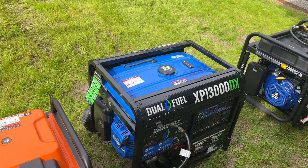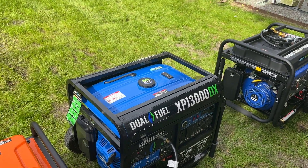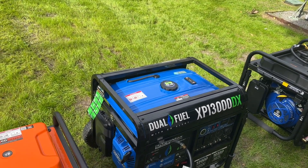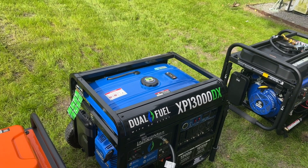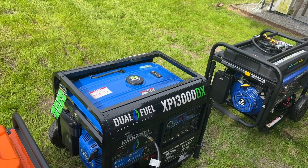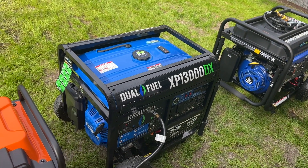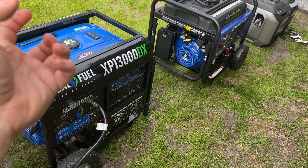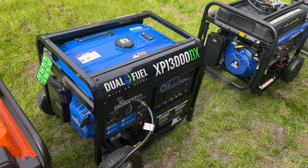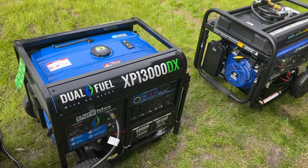The Delta Pro Ultra is not going to work with the Duromax line of non-inverter generators. Duromax makes a great inverter-style generator — $5,000 for the 17,000-watt or $2,500-$3,000 for the 11,000-watt enclosed box setups. They make a solid product in terms of durability, startability, and engine craftsmanship — you can feel the quality when you pull the crank. But they need to get that distortion level worked out before advertising these as whole-home backup solutions.